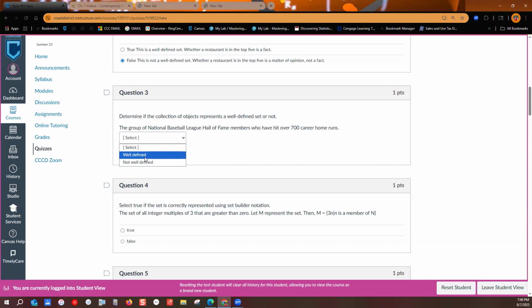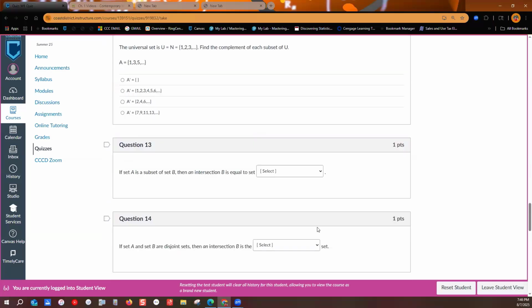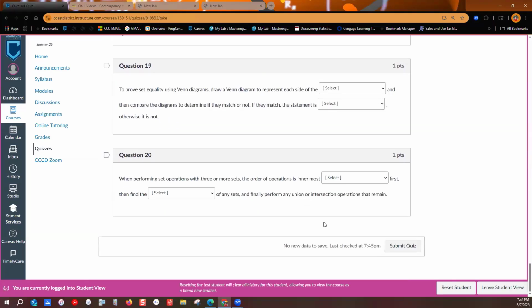Well defined or not defined. So if you forgot, go back and read the section again, okay? So similarly, you can complete all the 20 questions. If this time you got 90%, then you can move on, okay, to module 2 to study logic.